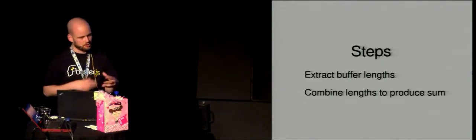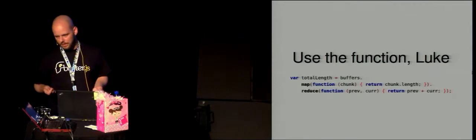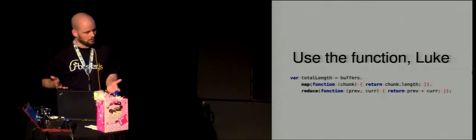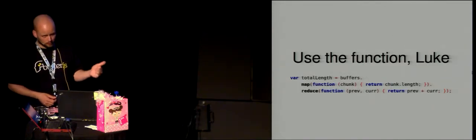Almost the same as with my string example, right? So extracting the property, I can do that with map. I take the chunk and I return the chunk down to length. And then to combine all the values, I can use reduce. So reduce will take an optional seeding value, and then the first value of the array, combine them, take that value along with the next item from the value, combine them, take that value along, you get the point, right? So it folds the values into one by one. And in fact, in many cases, this function is called fold or fold left as well. But I'm not done yet.